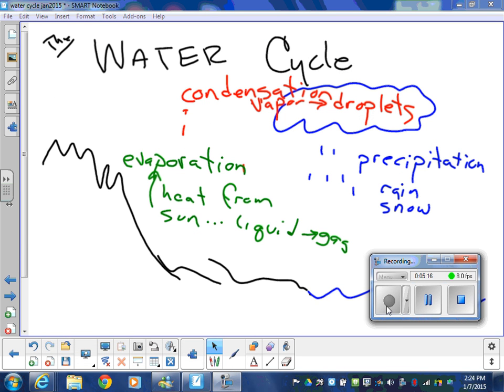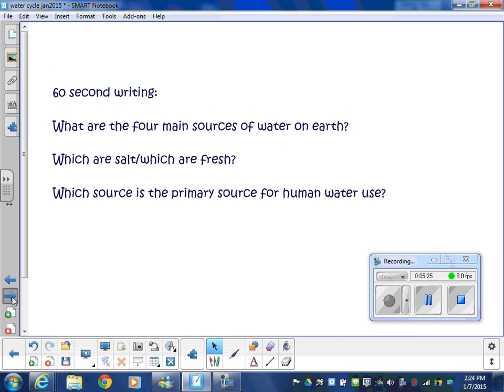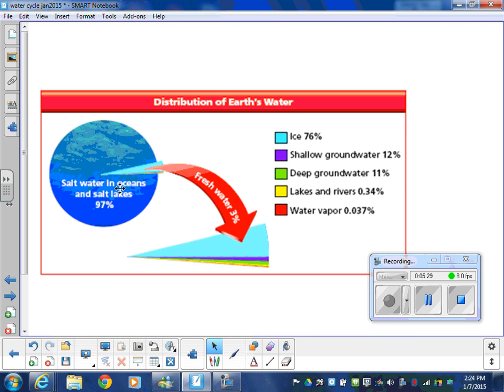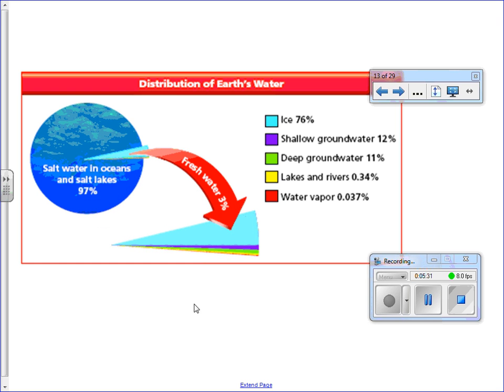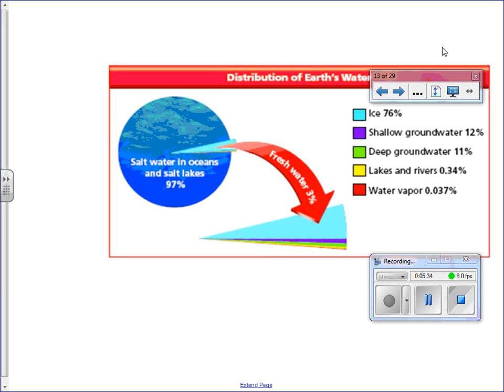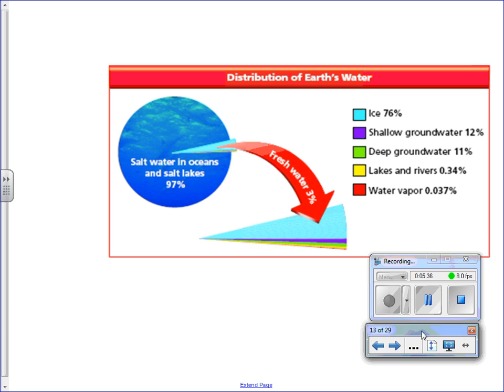The next thing I wanted to talk about was the rest of those questions that I had you answer yesterday. We talked about where we find water on earth, and it's really important. I think in the textbook mentions it so briefly that I wanted to kind of highlight this and spend a little more time on it. So one of the questions said what are the four major sources of water on earth?